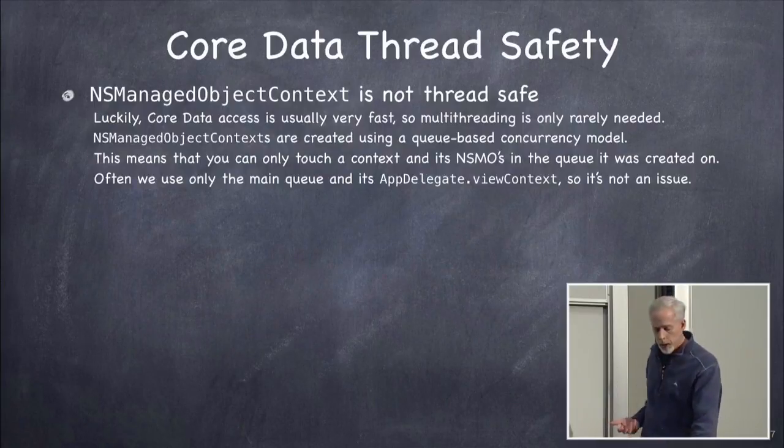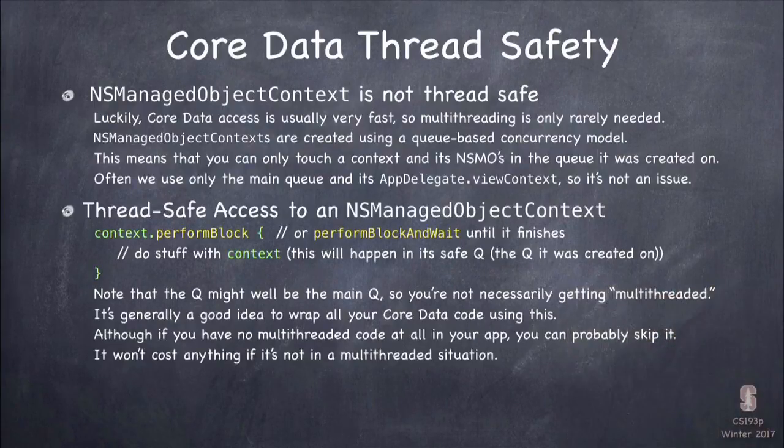Well, the way we do multi-threading in Core Data is each database can have multiple contexts. The database underneath is multi-threaded. It can have multiple contexts writing to it, completely different contexts writing to the same database, even in different queues. So it's fully multi-threaded. That means we have to have a context for every queue. Whatever queue we're going to access the database from, we have to have a context in that queue. I'm going to show you how to create a context on another queue in a second here.